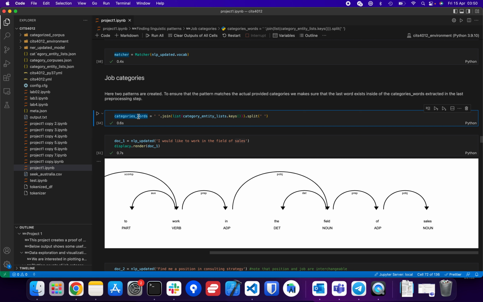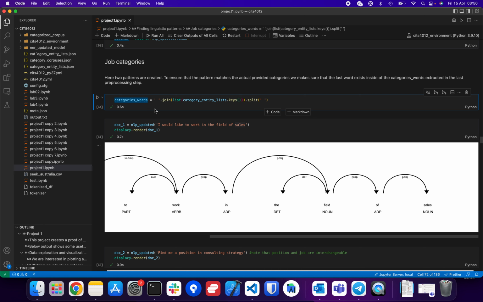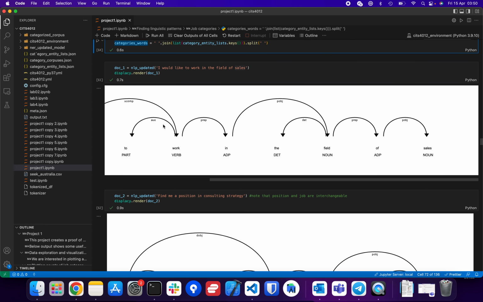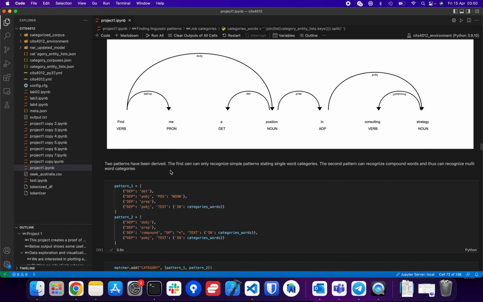It's a list of all the words within the categories, which is how I ensure that these patterns do in fact contain words relevant for that.